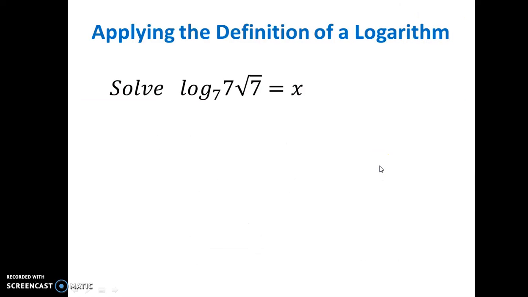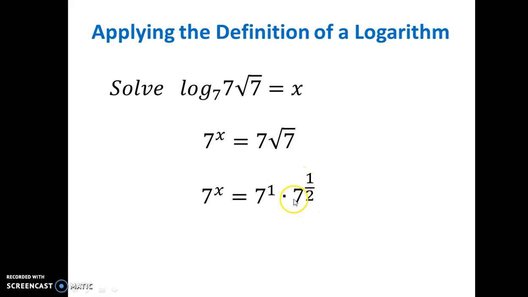All right, last example. We have log base 7 of this equals x. I'm going to change it to exponential form. 7 to the x power equals this part. Notice we have a bunch of 7s. That should give us a clue that we're working with the same base here. This 7 is like a 7 to the exponent 1. This one has an exponent of a half. All right, that would change to a half.